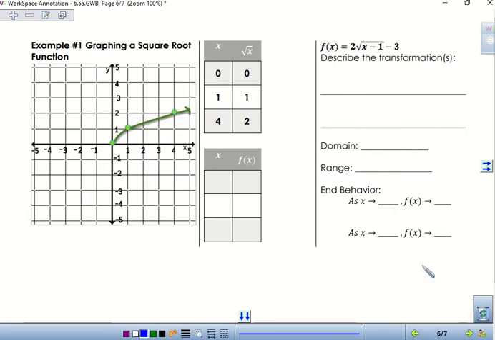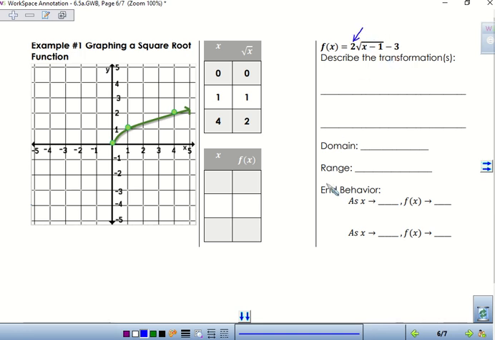So now we're going to talk about how we can deal with transformations. So you're going to notice on your homework, I'm not going to write the tables out for you. You're welcome to use the tables. You just got to sketch your own table, okay? So what you're always going to do is, notice that this is a type of square root function. I see that it's not a cube root. It doesn't have a 3 on the index. So here's what you're going to do. You're going to take the original square root table that we just generated, and we're going to manipulate it based on the types of transformations we have. So let's look at this and describe the transformations.